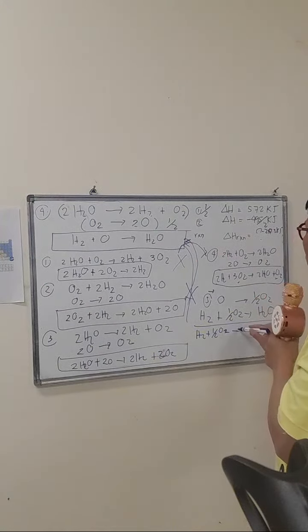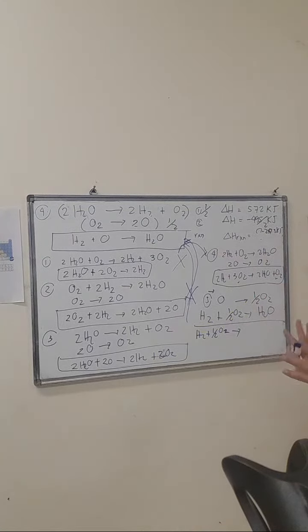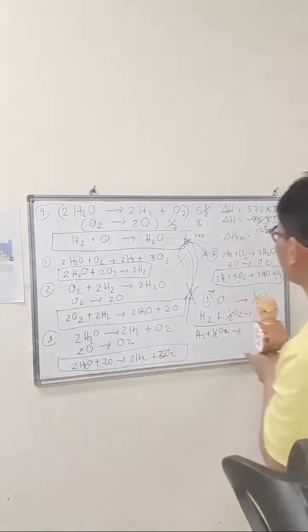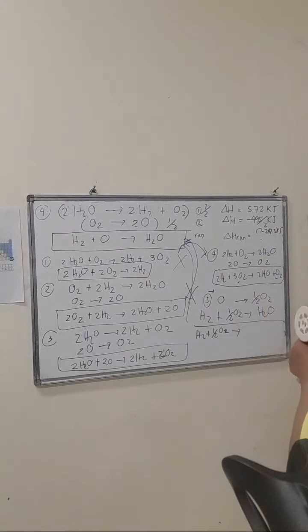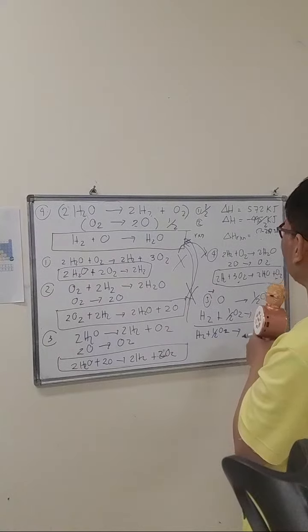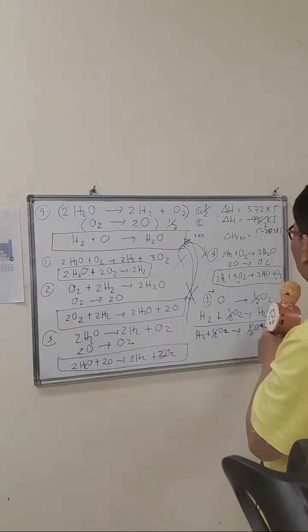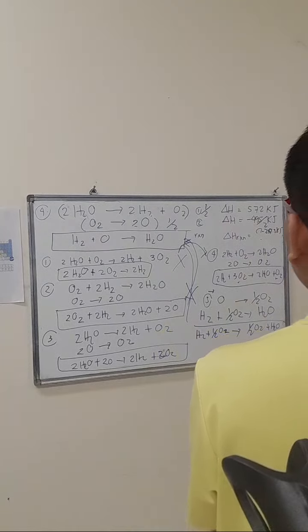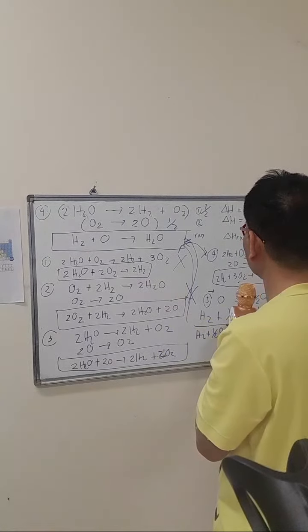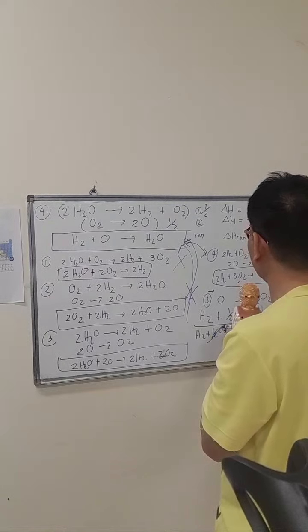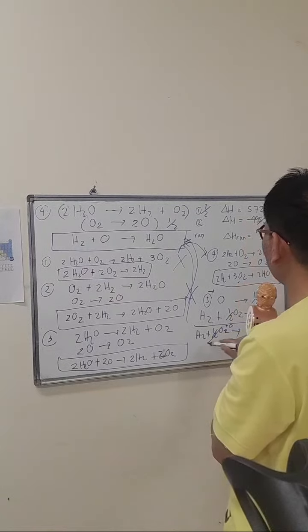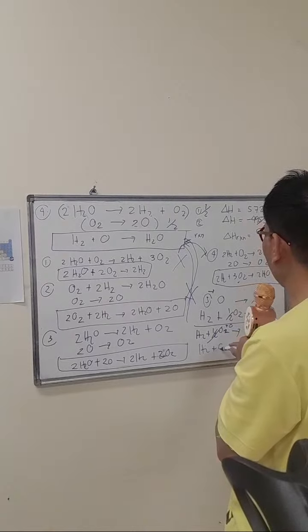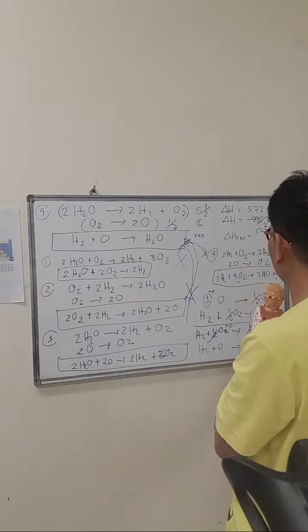Okay, that is equal to, so later on, we need to erase this fraction. But wait, this is in process. So H2 plus 1/2 oxygen gas is equal to 1/2 oxygen gas plus water. Take note what is cancelable down here, to the left and right. It is the 1/2 oxygen gas. Cancel the 1/2 oxygen gas on both sides. So it will become H2 plus O is equal to H2O.